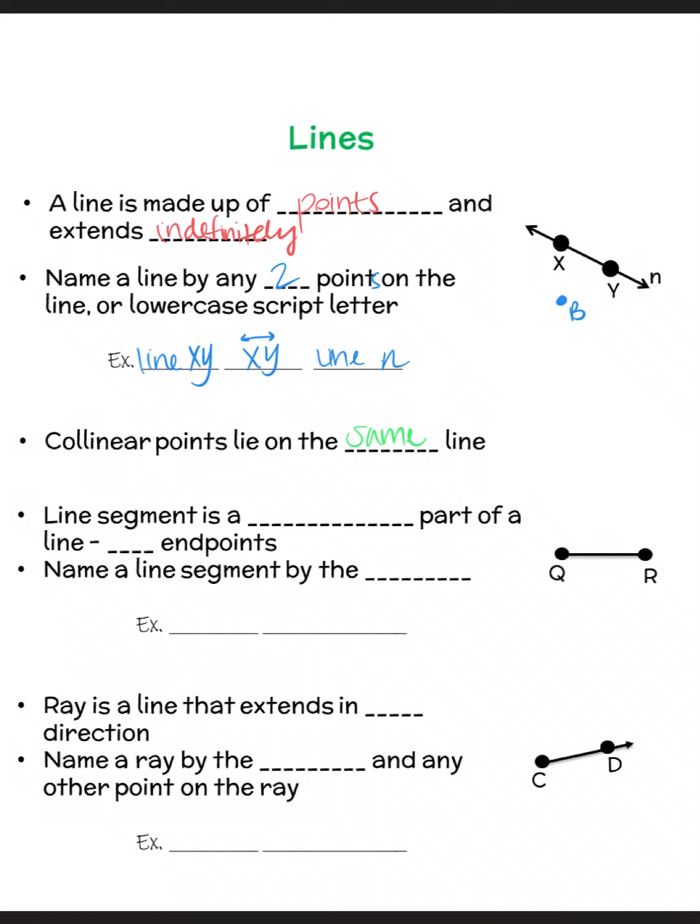We have a couple other lines we need to talk about. First, we've got line segments, and these are our measurable parts of the line. So these are the ones that look like this over here, and they have 2 endpoints. They have a beginning and an end. So our lines, they go on forever, but we want to be able to talk about parts of the line, and those are going to be our line segments. And again, we are going to name them by 2 letters and by their endpoints.